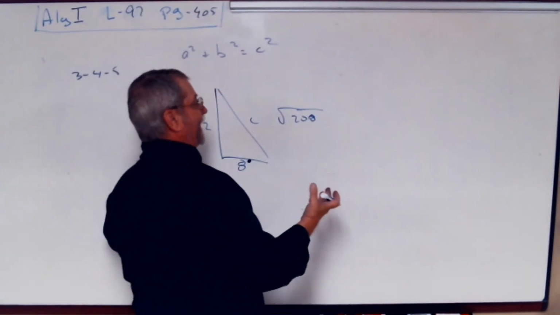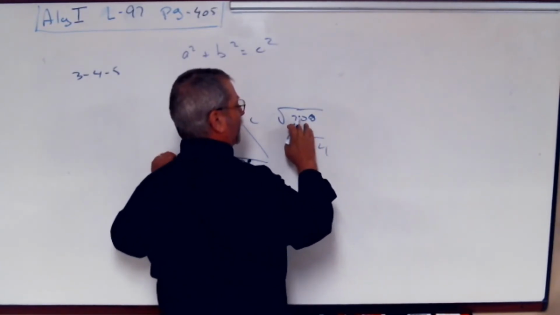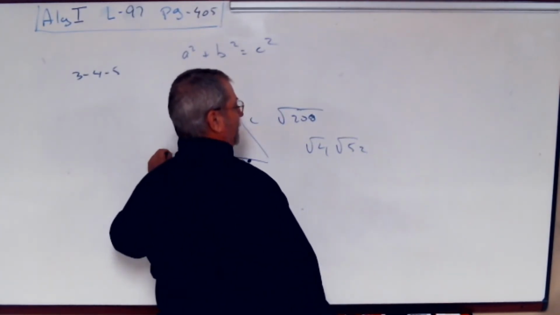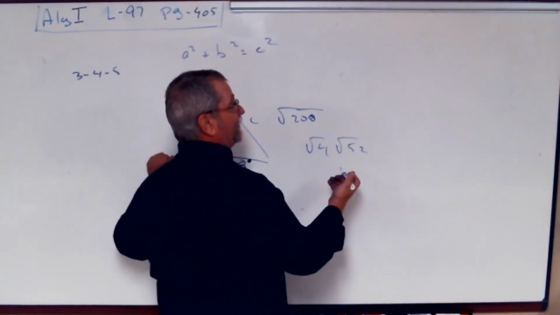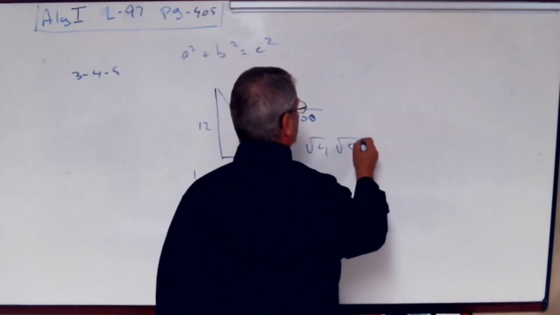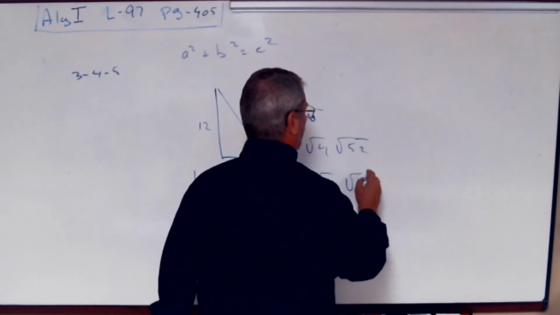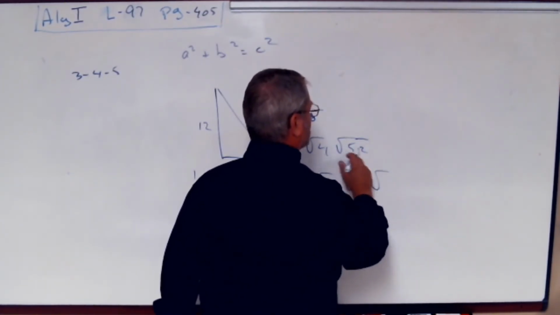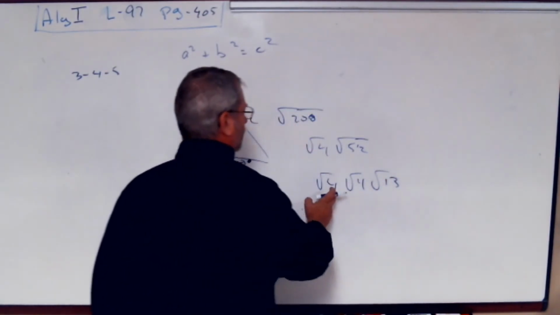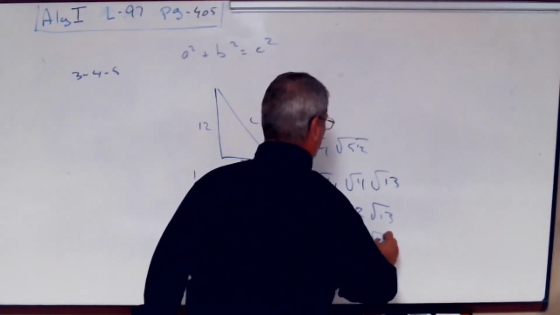Now, you always got to check this, okay? Can I pull anything out of that? Well, I can see that 4 goes in here, yes? Radical 4, 4 goes into 208, 52 times. 52, I think I can do that one too. It should be divisible by 4, let's just see. So I have the square root of 4 and the square root of 4. 4 goes in here once with 1 left over. So that's 13. So the square root of 4 is 2, 2 times 2 is 4, radical 13.